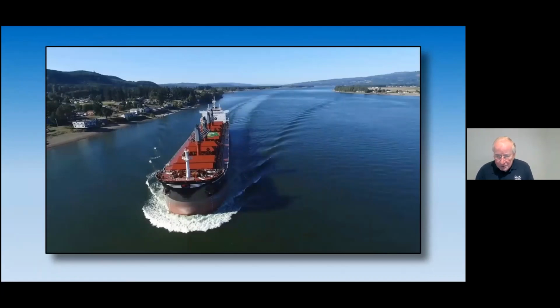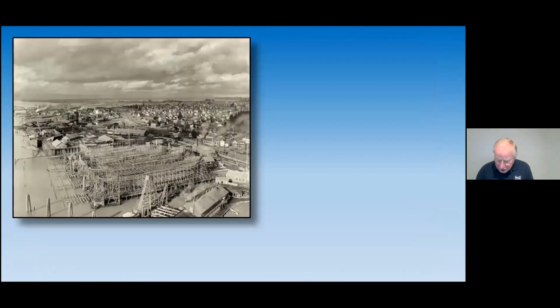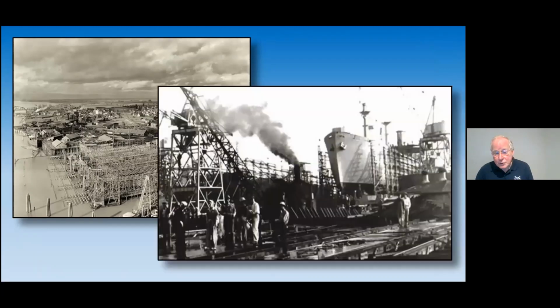He did work in shipyards during 2 short periods of his life. The GM Standifer shipyard in Vancouver, Washington, right across the Columbia River from Portland, and that was during World War I. And then the Kaiser shipyard in World War II. Therefore, he had some proper training in the structure of wooden ships in the 20th century. The Standifer shipyard built wooden ships until their demise in the 1920s.